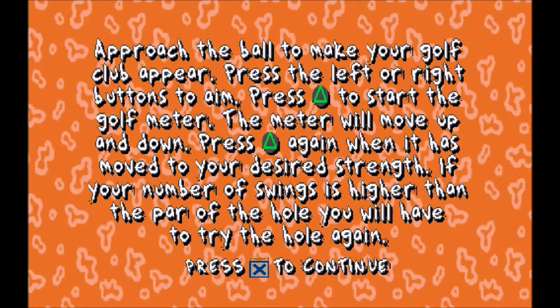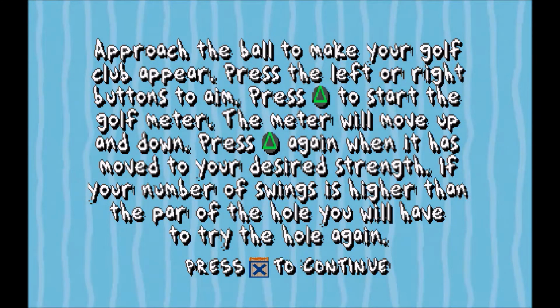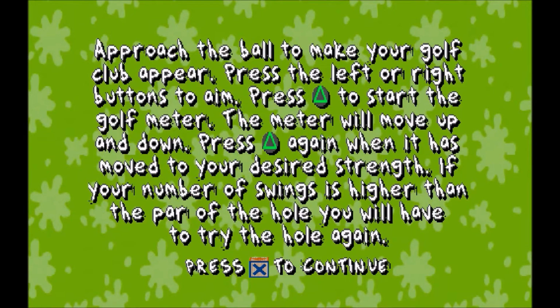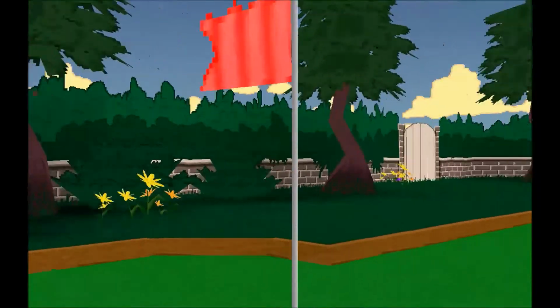Approach the ball to make your golf club appear. Press the left or right buttons to aim. Press triangle to start the golf meter. The meter will move up and down. Press again when it has moved to your desired strength. If your number of strings is higher than the number of parts. Right. I understand the gist.